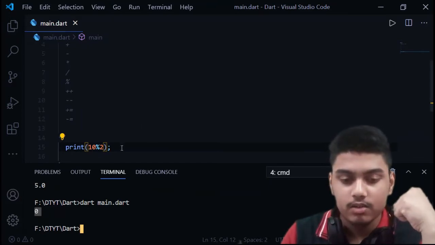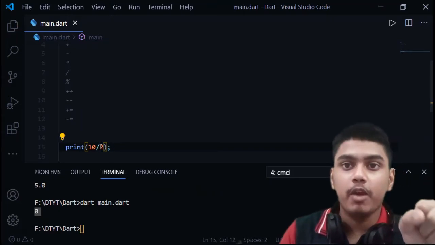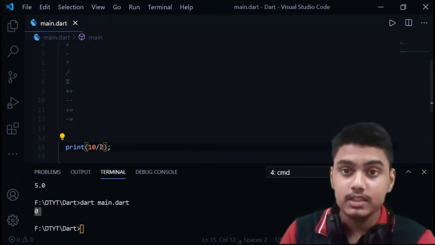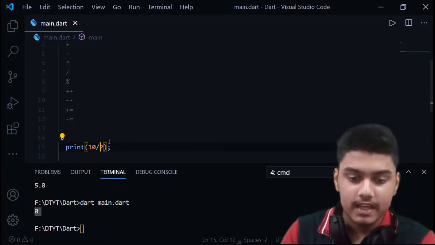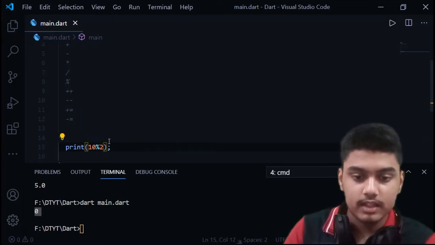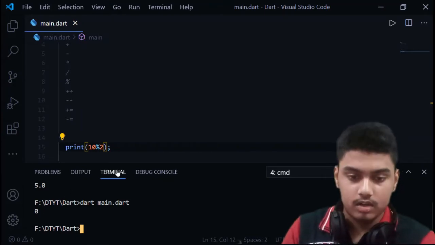So why is that? When we were using only the forward slash, it was giving us the output as the quotient. So 10 divided by 2, that is 5, is the quotient. And when we were using this percentage symbol, we are getting the remainder of the calculation.